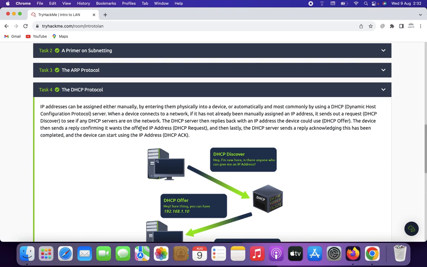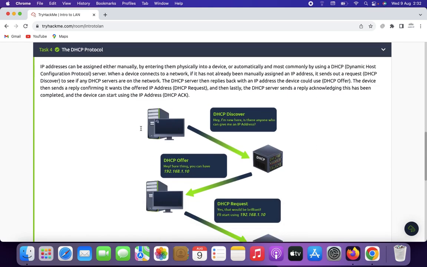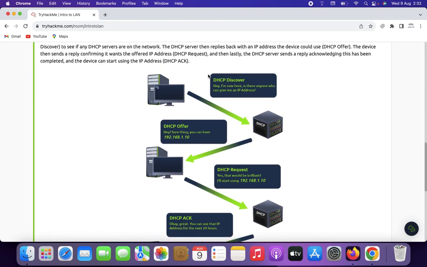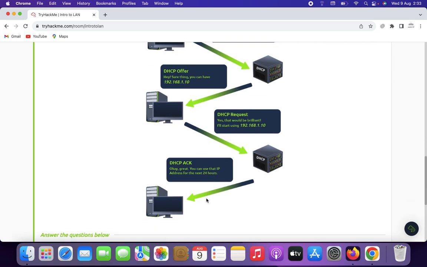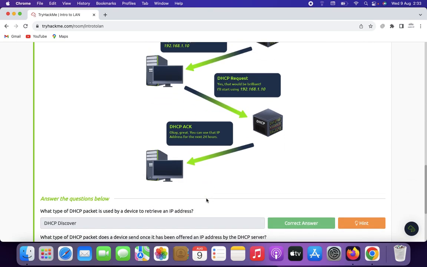DHCP simplifies network configuration by dynamically allocating and managing IP addresses, subnet masks, default gateways, DNS server addresses and other required parameters. So you can see DHCP discovers, DHCP offers an IP address, DHCP requests the IP address, and DHCP acknowledges within 24 hours.